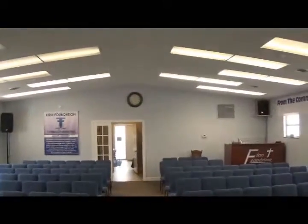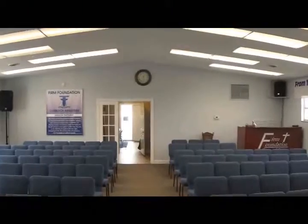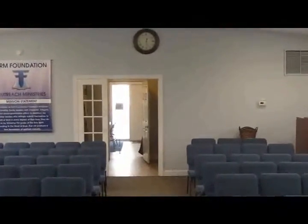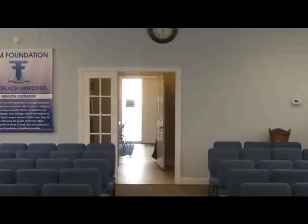There was a wall that ran down the middle of the sanctuary here, in this area here. And that's the wall that we were kicking down and dismantling. And then, in addition to that wall, if you remember, there was a beam where there were two doors that came down the middle of this area right here, there was a beam that came down the middle to make those two doors.